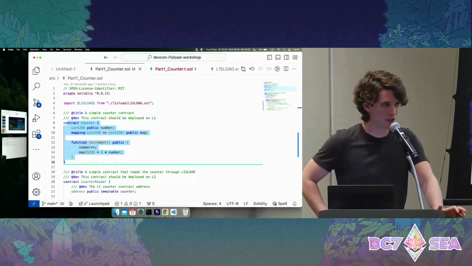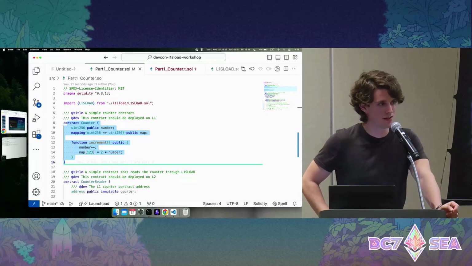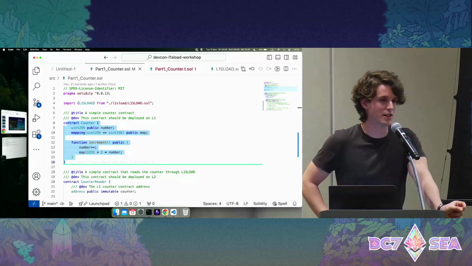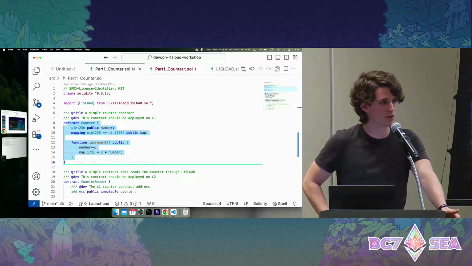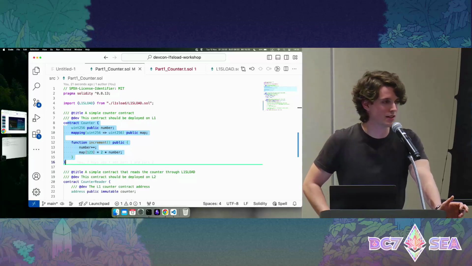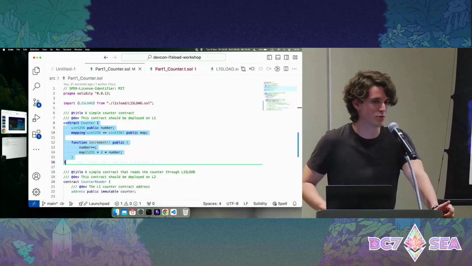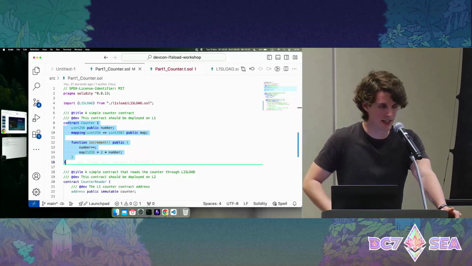That's a really good question. The question was, can I specify which block I want to read from? Yeah. So that's a big challenge for sure. So in the first iteration of the RIP, we designed the interface in a way that you can also pass a block number, so you can read from arbitrary height. That's for some applications a must-have. For many applications, this is not needed, and it also requires you to run an archive node because you need to be able to always serve archive data.